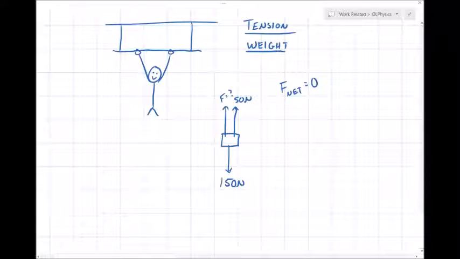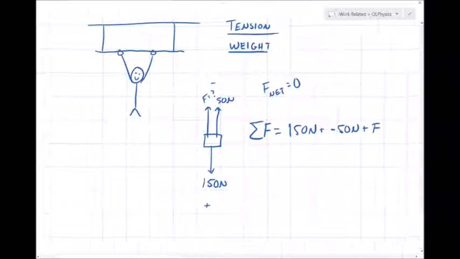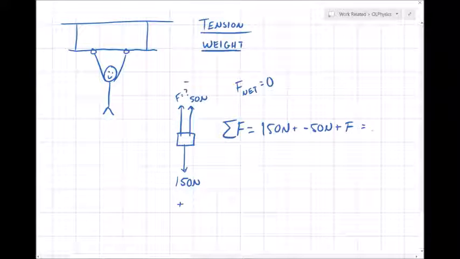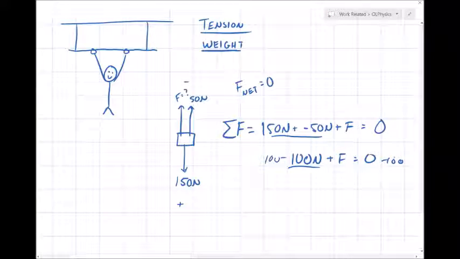And this is how this helps us. So if we were, again, starting with the problems we've had before, sum of forces, we would have, let's say downwards is our positive direction, upwards is our negative. So we'd have our 150 newtons plus our negative 50 newtons plus F. We don't know what F is. But since we know what the net force is, we know it's 0, instead of having to solve for a number here, we could just put 0 there. And now what we want to do is just solve for F. Well, 150 and negative 50, that's just 100 newtons. And if we want to get 100 to the other side, we just have to subtract 100 from both sides. So we get F equals negative 100 newtons.